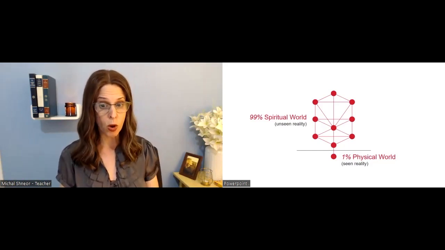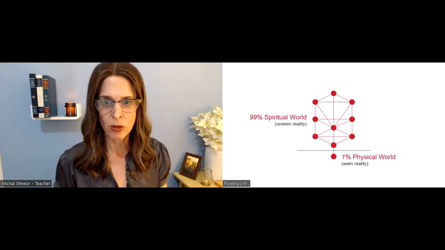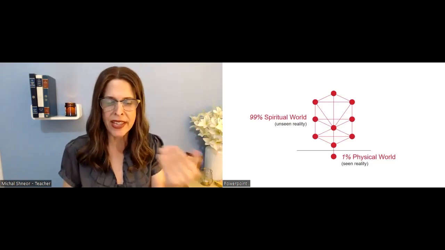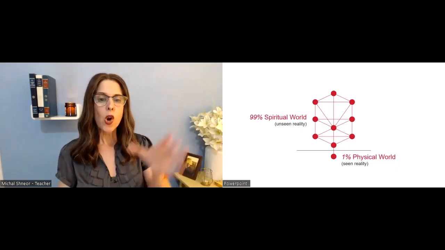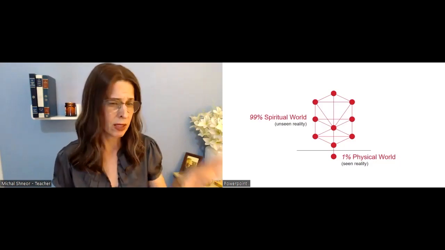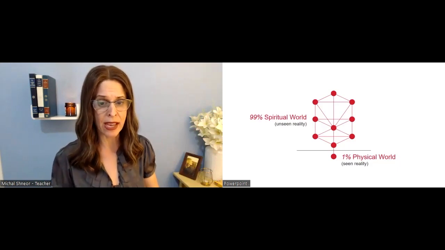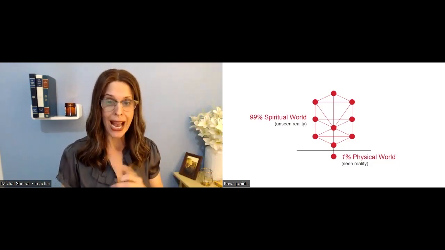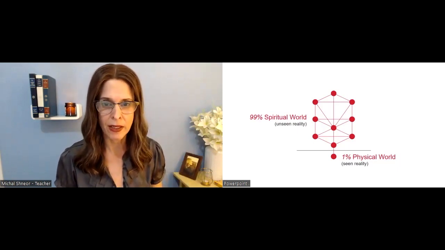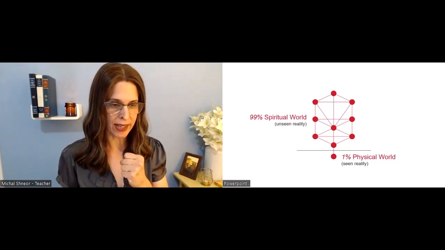We have the physical world. This is the reality of the 5 senses, what we see, what we understand, what we know, my life experience. And we have a whole dimension, a whole world. The Kabbalists describe it as the 99% spiritual world, unseen reality. We can explain it energetically.